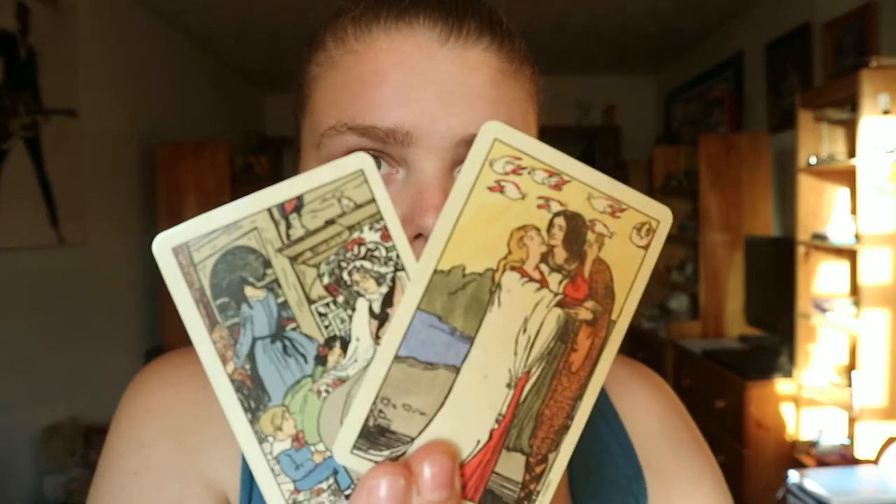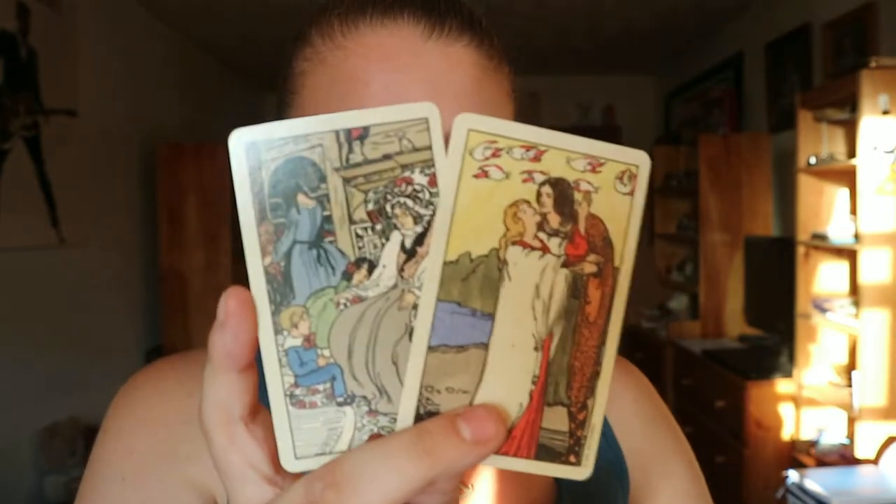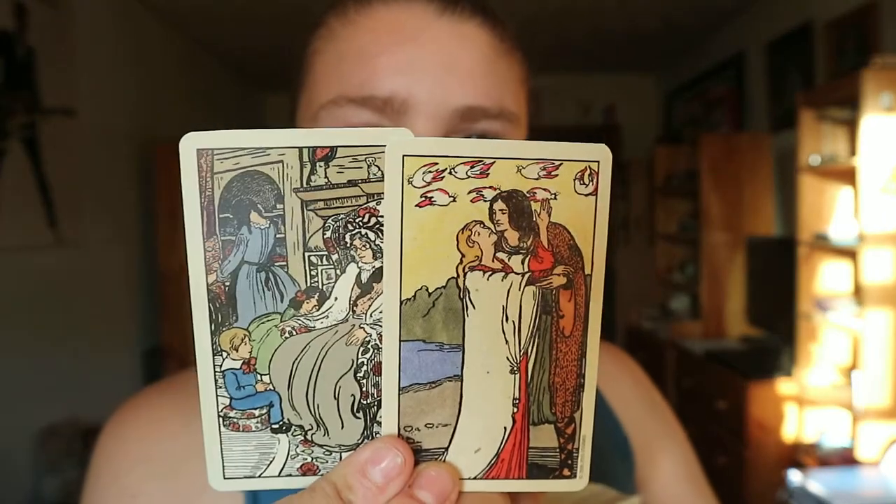This deck isn't out of the ordinary for other editions of the Smith Waite deck. At the bottom of the deck you get two images by her that aren't in the deck and aren't related to the deck — they're really nicely done, almost like romantic fairy tale story images. These could easily be put onto the cover of a few different books.